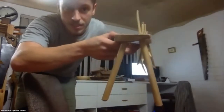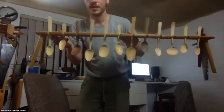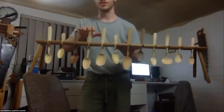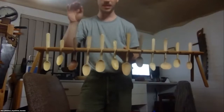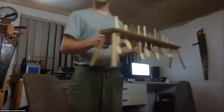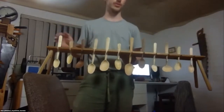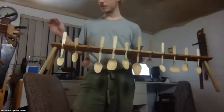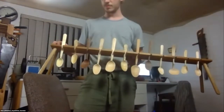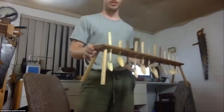As you can see, I've put a bevel on the underside so that it appears to be thinner than it is when you look at the front, which really helps to keep the focus on the spoons. And then the other thing that I've done is splay the legs in two directions so that it's very sturdy, and again, to keep the focus on the spoons rather than on the contraption that holds them. It's made from cypress. No, it's cedar actually. It's made from cedar, and the legs are just dowels from the hardware store.